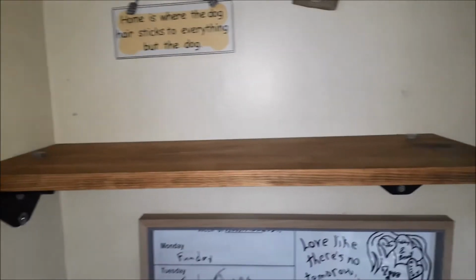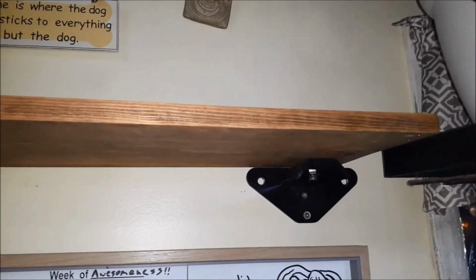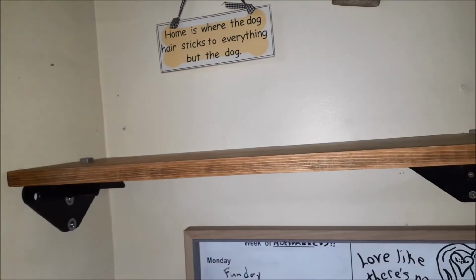Okay, so there's our shelf. I've got it bolted up. Combine brackets there. She's good and solid. Now I just have to transplant some plants and put some more plants up. We'll add to our little hanging garden.